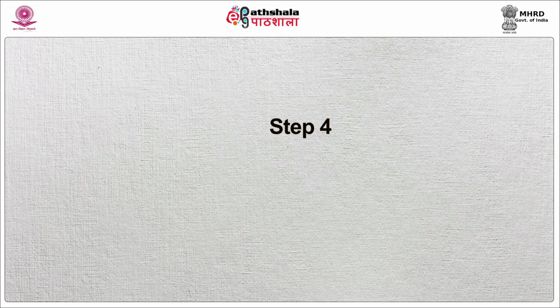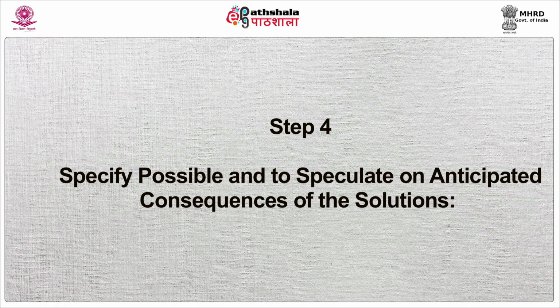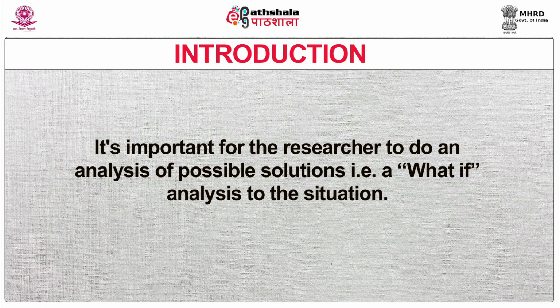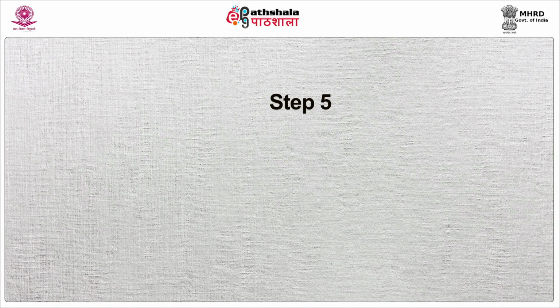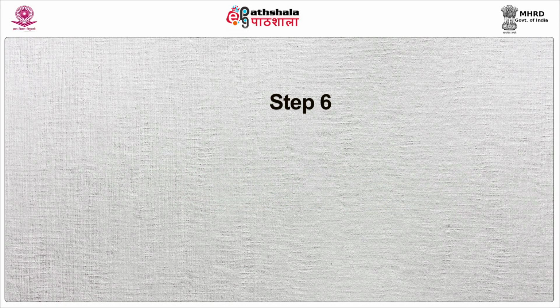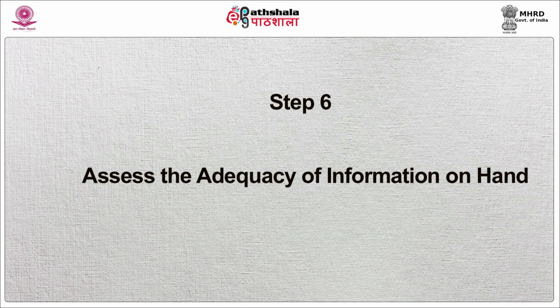Step 4. Specify possible solutions and speculate on anticipated consequences of the solutions. It's important for the researcher to do an analysis of possible solutions. That is, a what if analysis to the situation. This analysis helps a researcher to define the premise of the problem. Step 5. Identify the manager's assumption about the solution's consequences. Step 6. Assess the adequacy of information on hand.